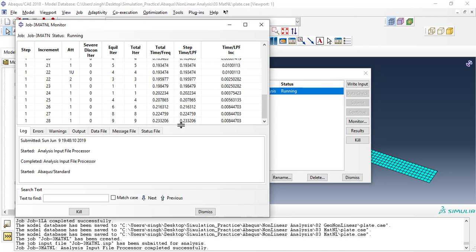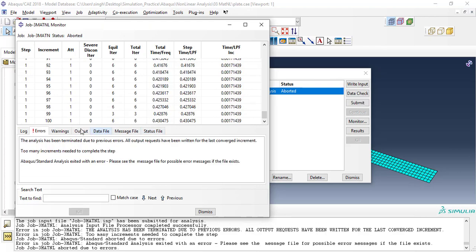It is always recommended that for excessive large deformation, which is a different thing, you have to go for dynamic analysis, explicit or implicit analysis. But here we have very large deformation, as you saw in the previous animations. But still we are performing the simulation using Abaqus Standard. So let me see whether it converged or not.